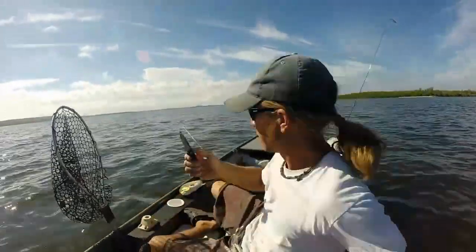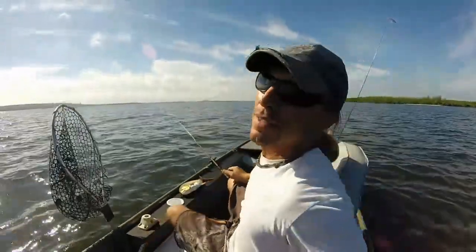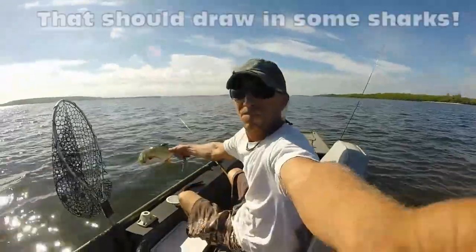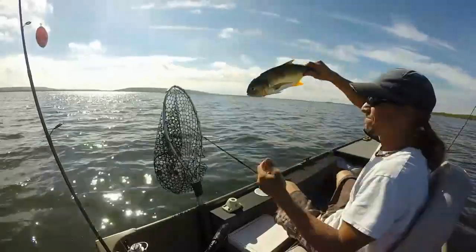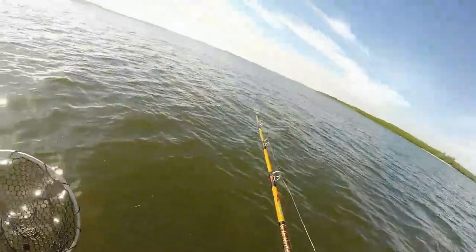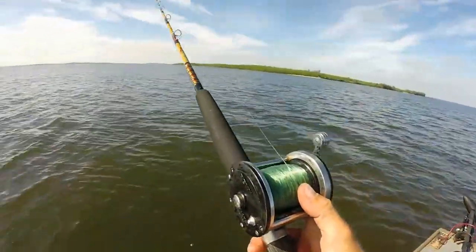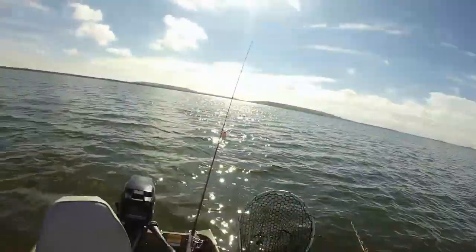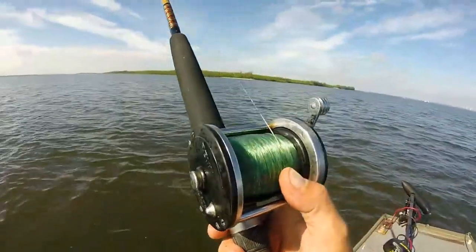One last thing I forgot to mention. I'm gonna stab them in the gills so that it leaves a nice bloody trail. I'm not anchored up at all. I'm just gonna give a little bit of line every once in a while. Let that sink to the bottom. Something tells me it won't be too long before something comes along and eats him.